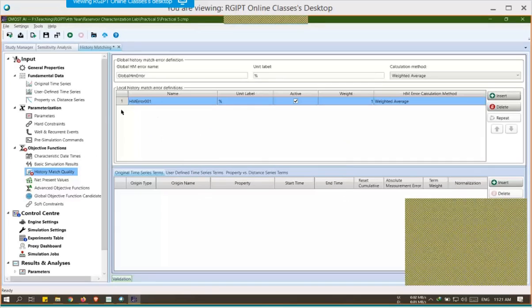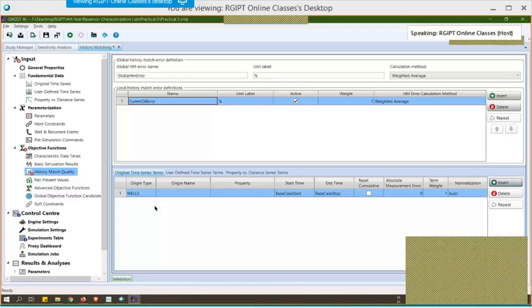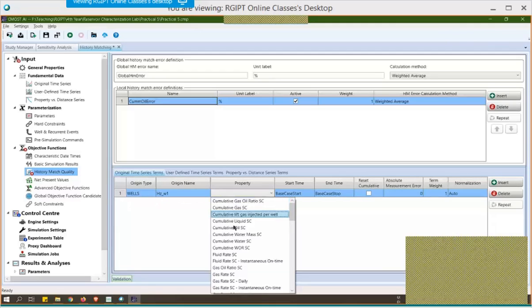So we click OK. The first history match error is in terms of the cumulative oil error, and for this error we will select the data from wells and select the cumulative oil.